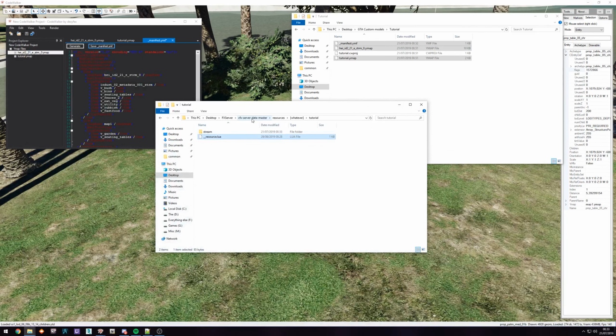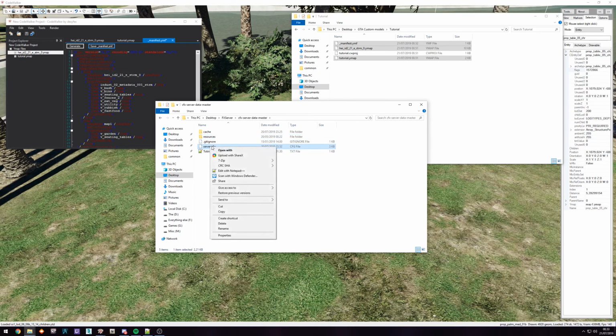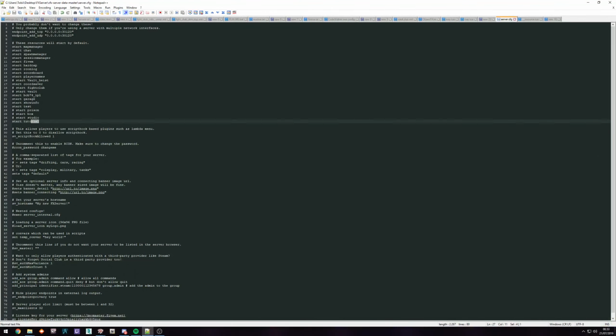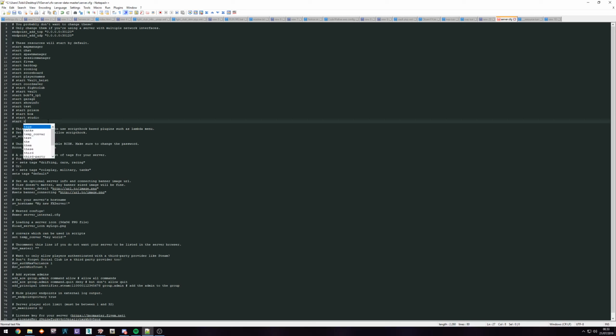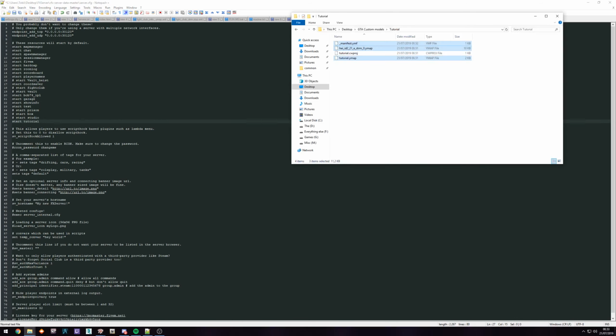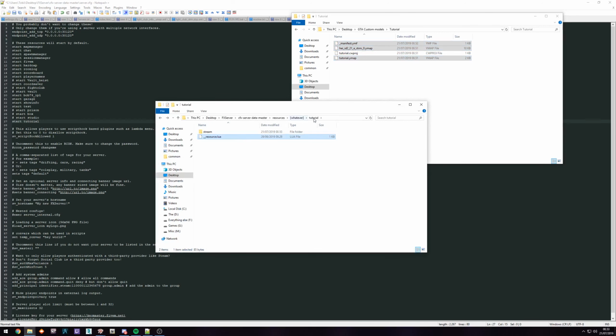And then we go to CFX server data master, server.config, right click, edit with Notepad++. In this case, I already have it from previous attempts. So we're just going to start tutorial, which is the folder. We have our resource.lua and the streaming folder in it.